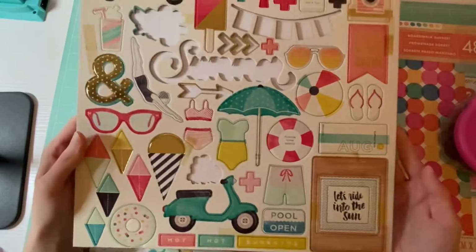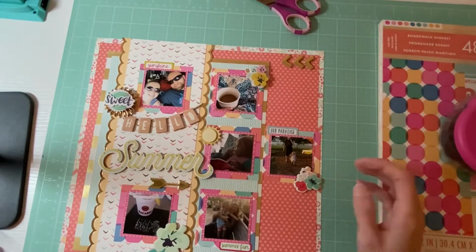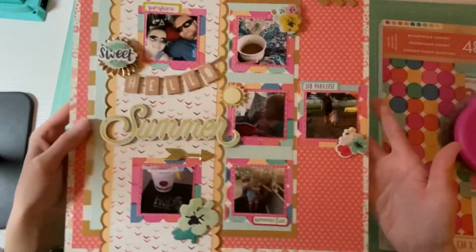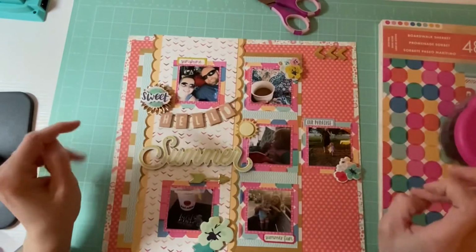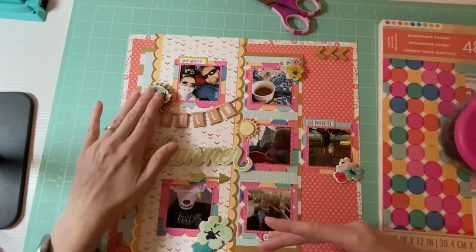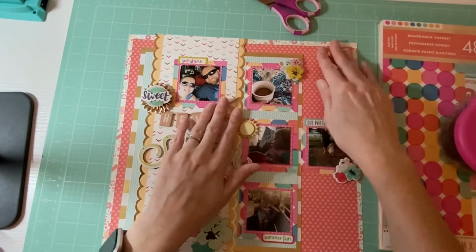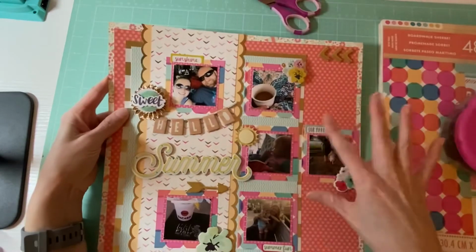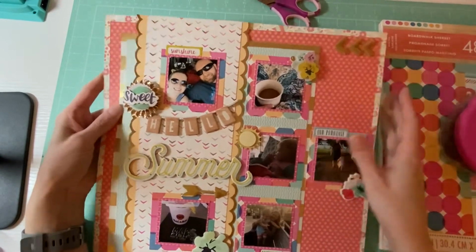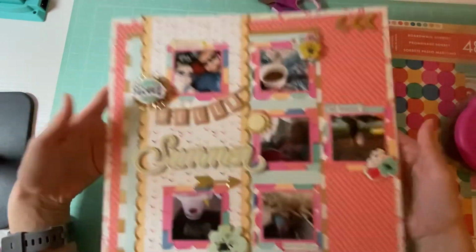Look, we used a lot of chipboard pieces from this. I feel like I'm going to enjoy that. But this is the layout for number 7. I will leave a little clip at the end of this to show you guys the layout that I did, basically the same style, except different papers. And I might use some of these products from this collection. But I really, really like this.